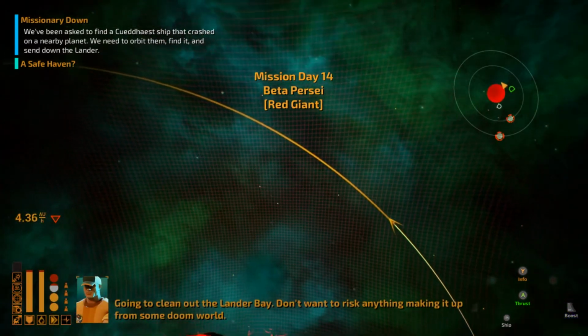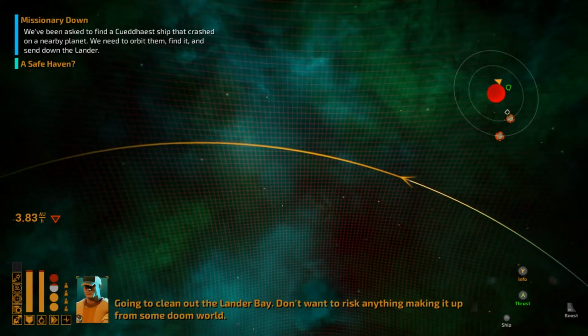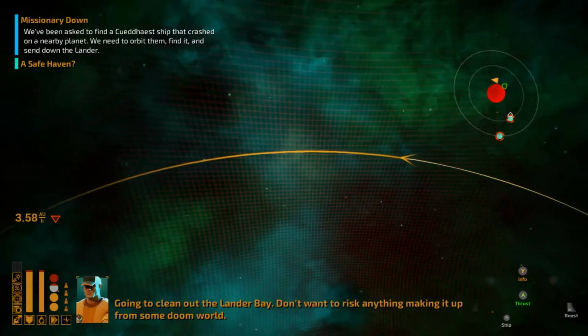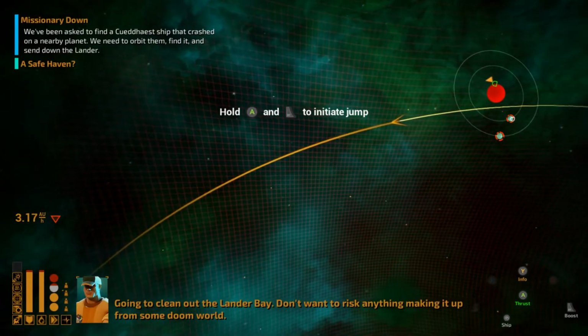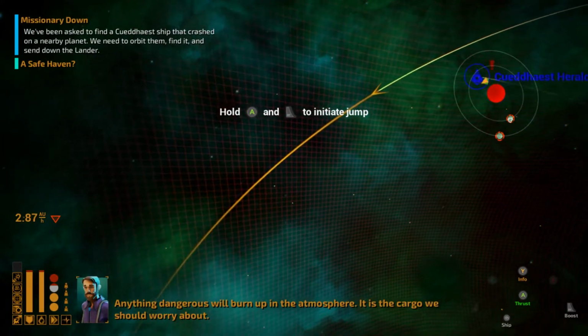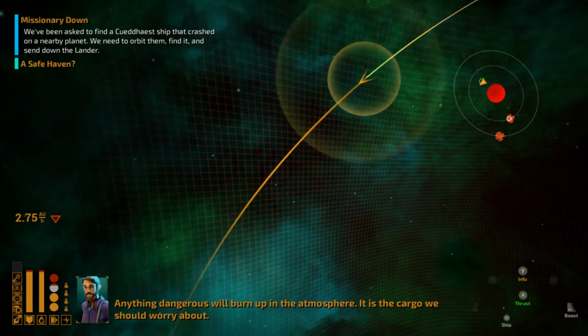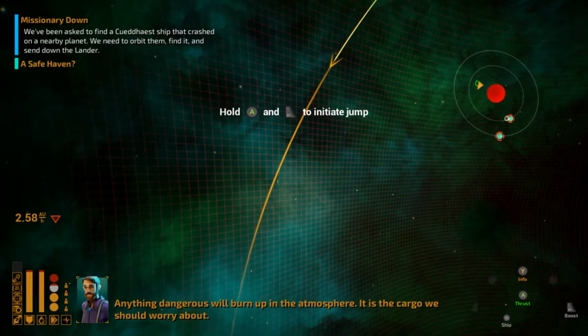Okay. We'll let the star slingshot us for the moment. Now, it looks like both those planets are highlighted for our mission. We need to orbit, then find it, and send down a lander. So we don't really know which of the planets, so we're having to check both. Looks like they have followed us.